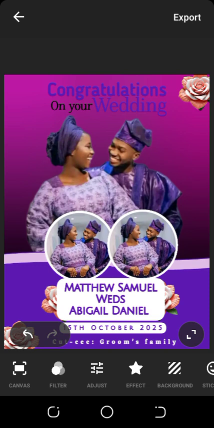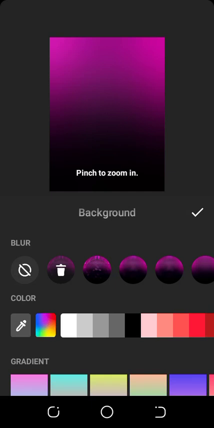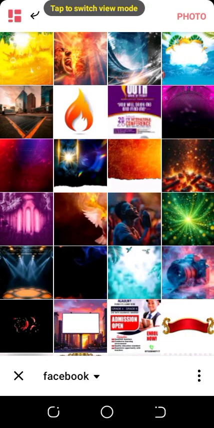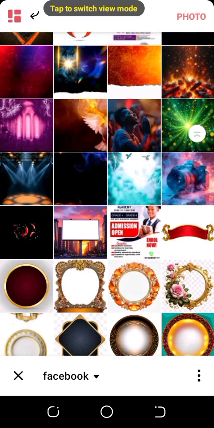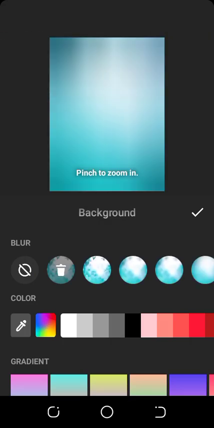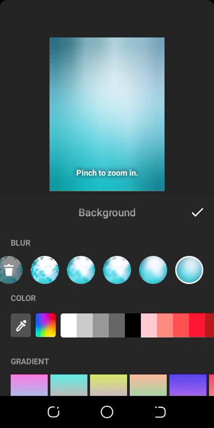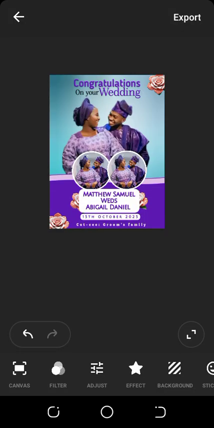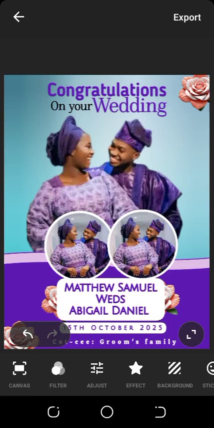Let's try. Let's still go. We are very close. Oh no, I'm going to change another background. Okay, let me try this one. Come here, this last box, and click on it. Okay, so this is what you get. So you can still leave it like this, but the color combination is not so okay for me. So let me just change the background again.